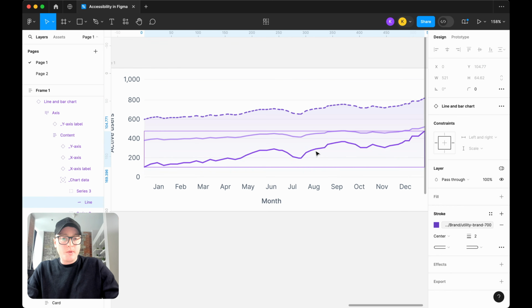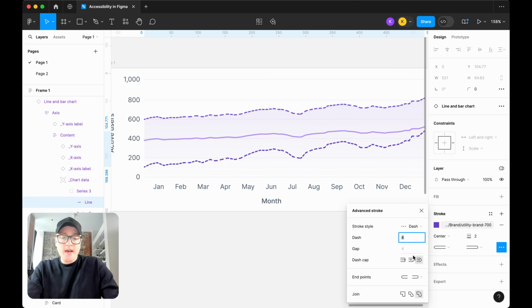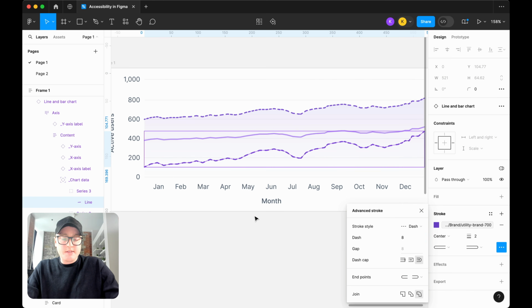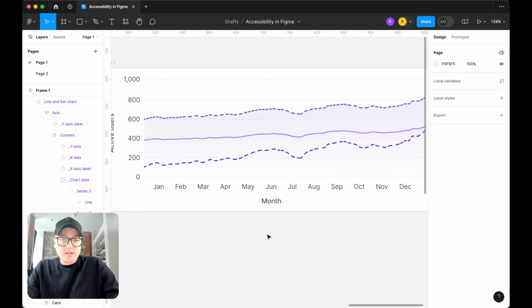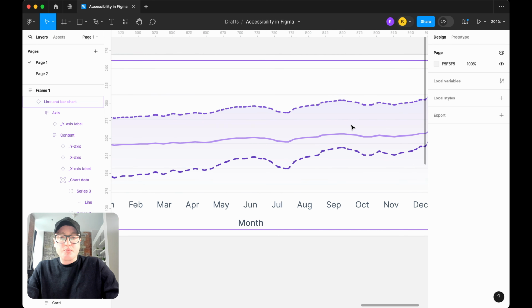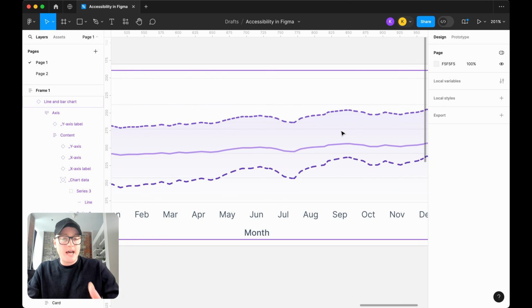Now, with the third, we can simply make this one dashed again, and maybe set the dash level to 8, or maybe we'll up that a bit to something like 12. There we go. So now there's a pretty clear difference between the levels of dashes. The dashes at this top line are much smaller, a little bit less space between them, and the dashes at this bottom line are much larger and a little bit more space between them.